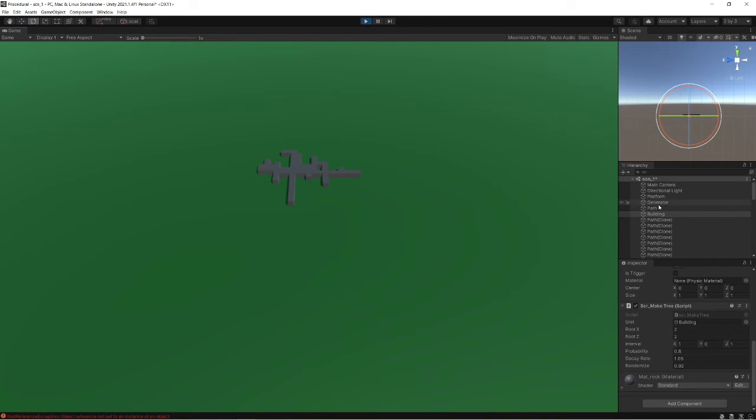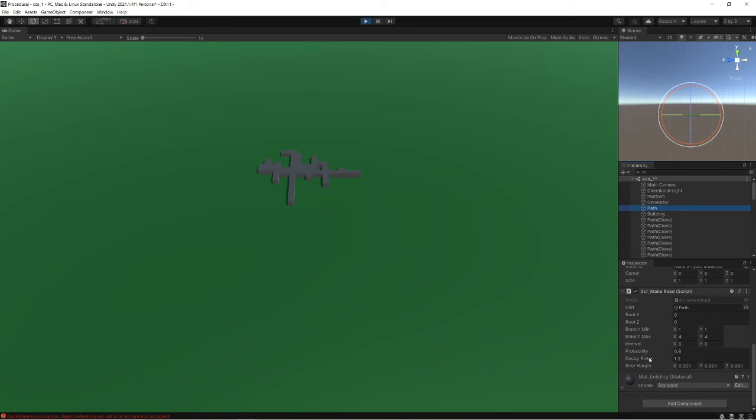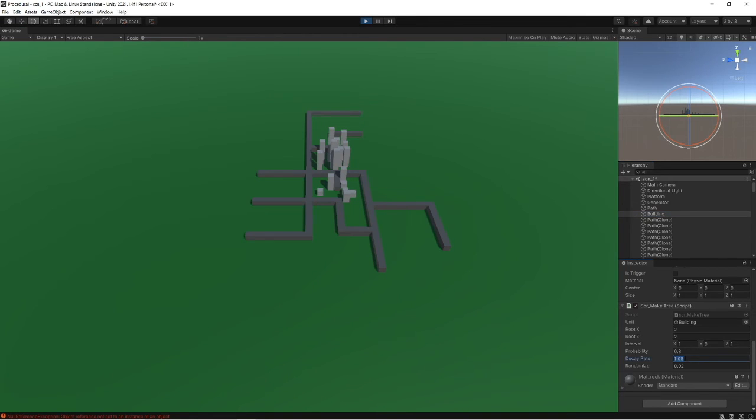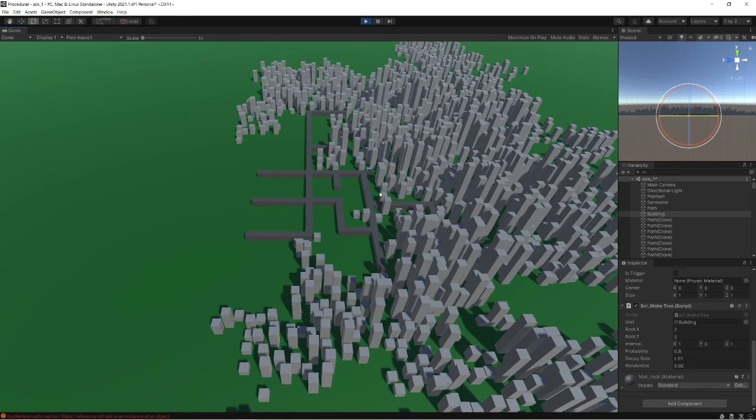We would have to make our road interval bigger again, because the way it's generating right now, the buildings have no room to spread out. We see that our buildings kind of get stuck in this corner. I mean, we can increase the probability, but it still gives us something pretty sloppy looking. Even here where we have a bunch, we see they only expand on one side and not the other.